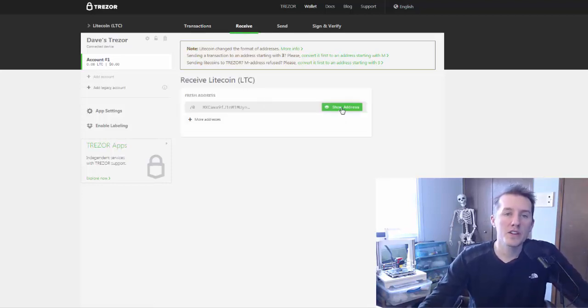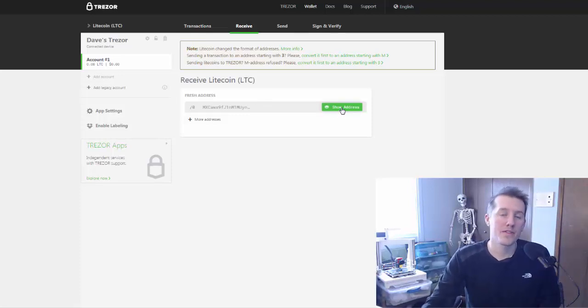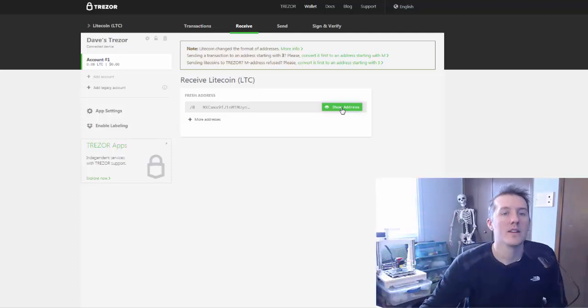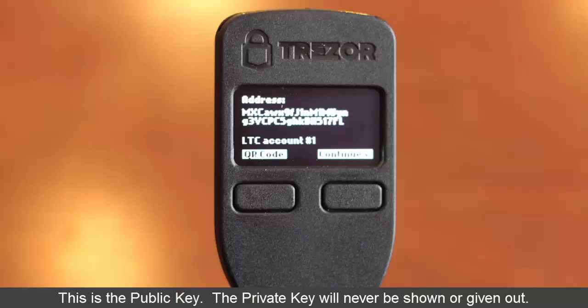And so if I wanted to send Litecoin to my Trezor from, let's say, Coinbase, I would go on Coinbase and hit send Litecoin. I would come to this page, select Litecoin, show address, and now I clicked it on there and it shows it on the screen, and I can see that it shows it on the screen of the Trezor. So now I can verify that these are the same.